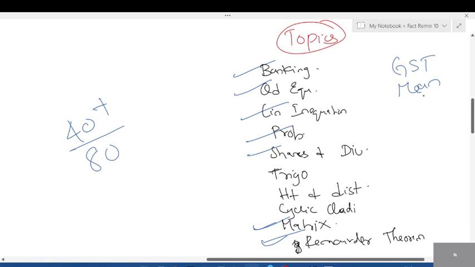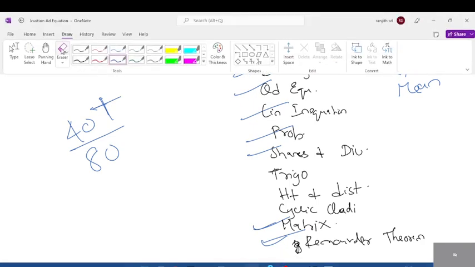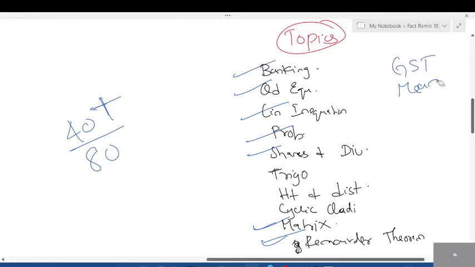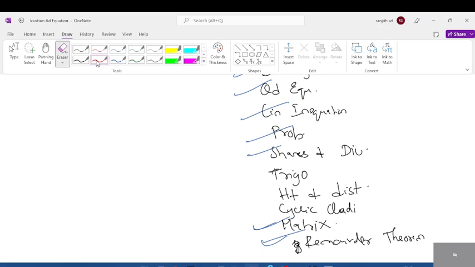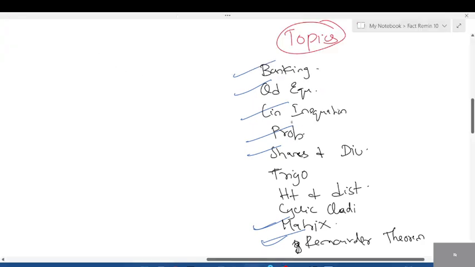All these chapters we have already done. Only thing, you have to revise. So if you just practice these questions, definitely 40 plus. So it is not a big deal to pass the board exam. It is not that difficult. The remaining chapters are a bit tough. Which is that remaining? Cyclic is done. There are a few topics, volume, other things. Those are a bit tough. That's the reason I'm giving these chapters continuously for practice so that you don't forget.